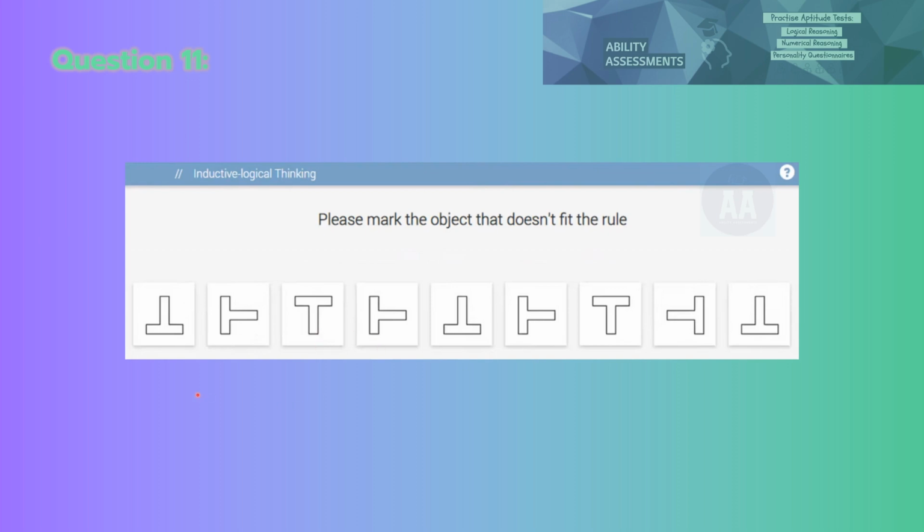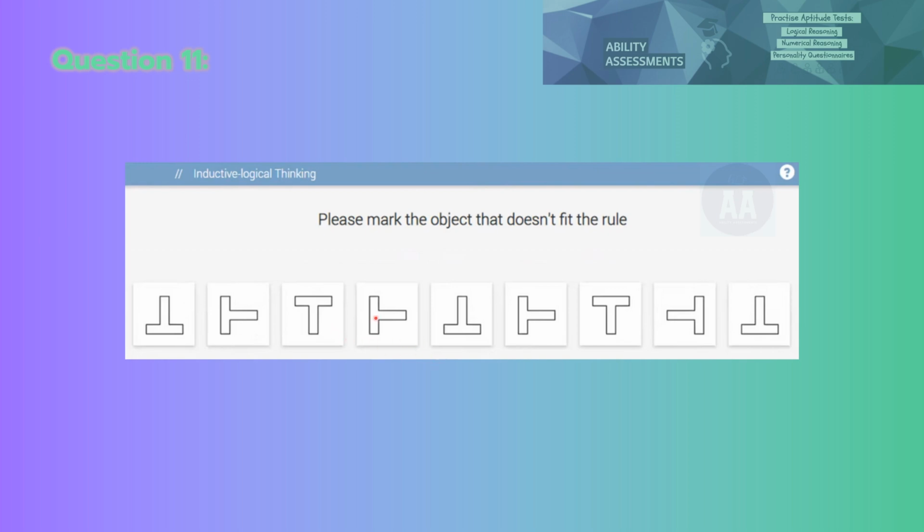and the fourth object is facing to the right again. So now instead of continuing on like this, we need to try and understand what's the relationship between the second object and the first object, or what has happened to the shape. So the shape has rotated 90 degrees clockwise from the first object to the second object. And then if we do the same thing onto the third shape, we can see again that the T shape has rotated clockwise 90 degrees again. So this already gives us an indication that this is probably our rule, the 90 degrees rotation clockwise.